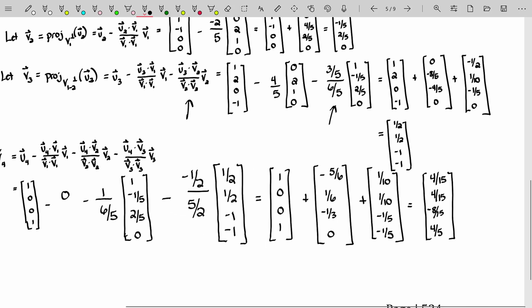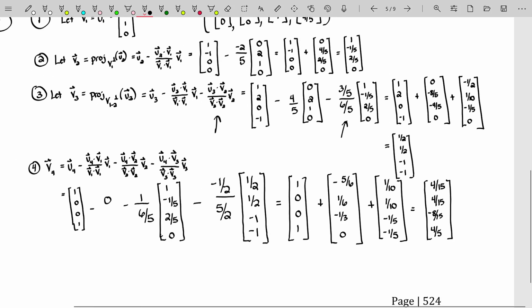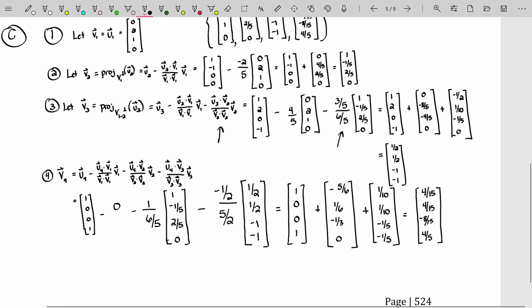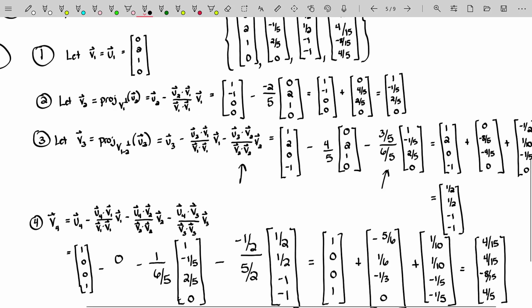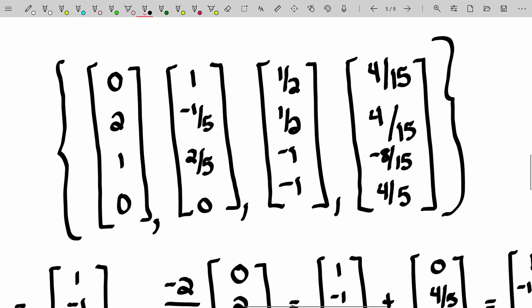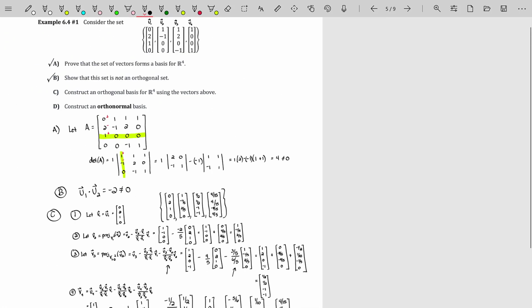Now, there's a lot of room for arithmetic mistakes in here. In fact, you wouldn't know it, but I spent quite some time trying to find an arithmetic mistake I made somewhere, and it was right at the very end, which is super annoying. So be very careful about that. I actually rewrote all these vectors up here. They are orthogonal. You can just double check that if you want. Take the dot product of each against each other. You'll find out all the dot products are 0. So we have successfully constructed an orthogonal basis for R4 using these vectors up above right here.